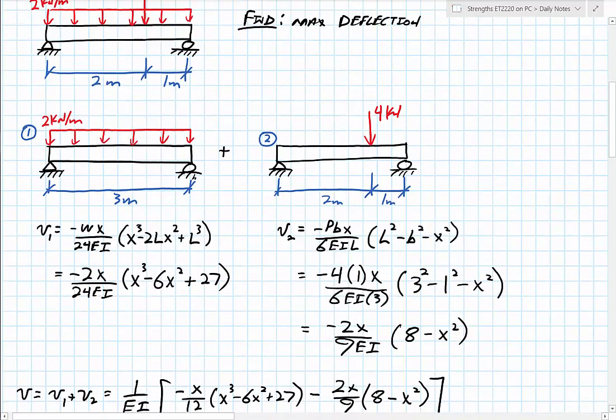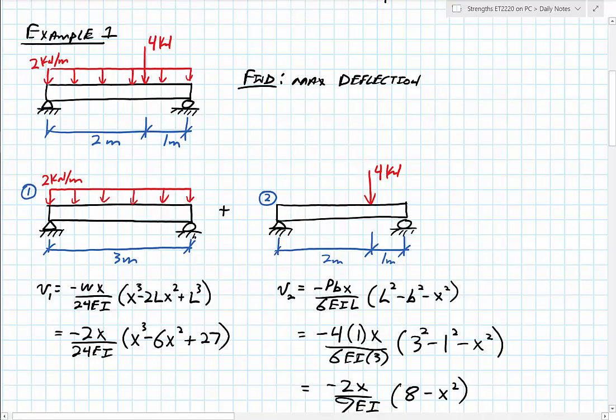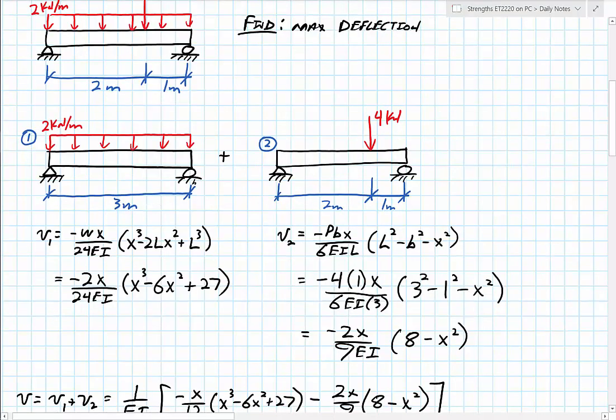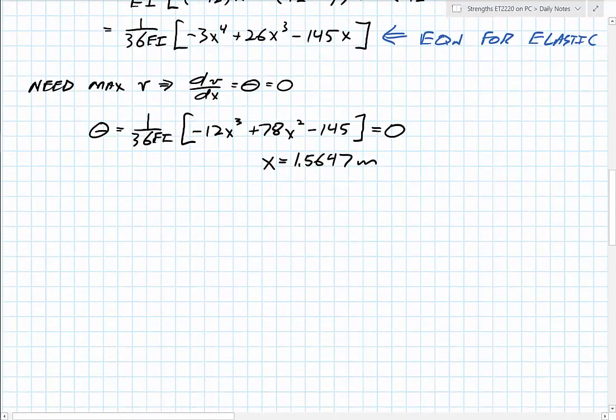So it's a good time to double check. Is it at the midpoint? No, the midpoint would be 1.5. That's why I can't use that equation. Is it indeed between this end and this point load? Because that was an assumption we had to make to use this equation, and it is, because it has to be less than 2, and it is.